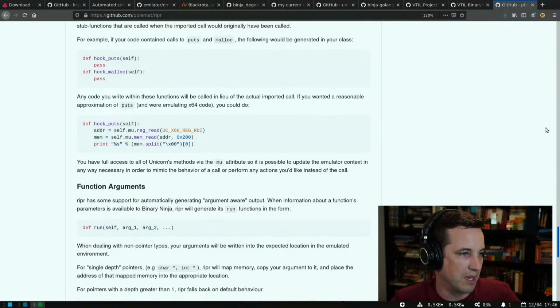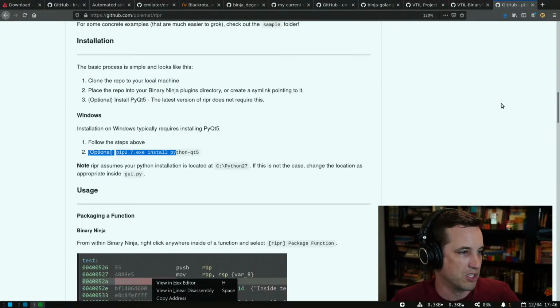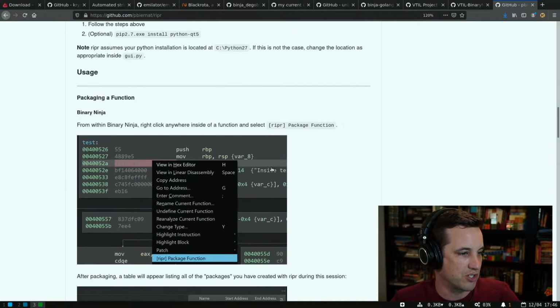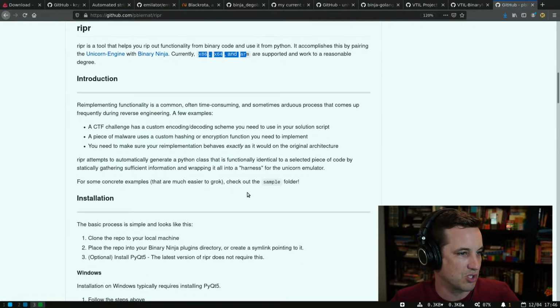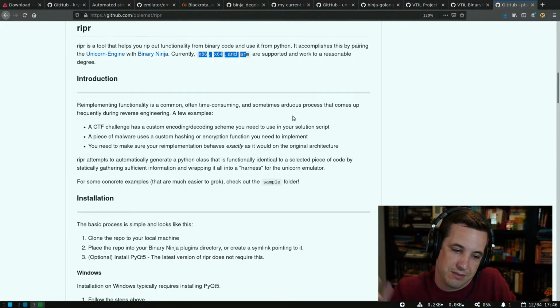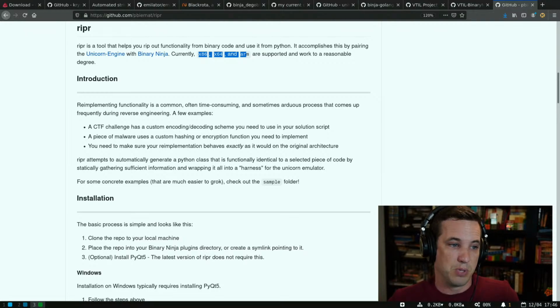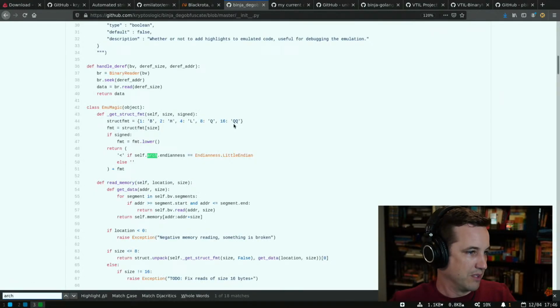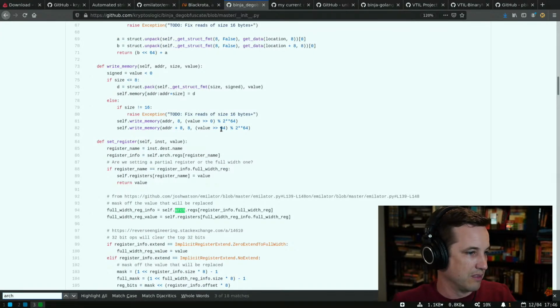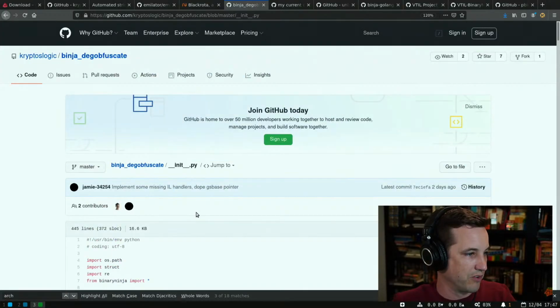But the nice thing about the emulator is you really don't have to do anything. You notice even this one only supported specific architectures, right? Because it had to wrap the different semantics of ARM in each of these and make sure that it lined up with how the Ninja architecture worked. Whereas with an IL emulator, it's low IL, so you get that for free with any Ninja architecture plugin. In fact, I think we specifically went through and made sure that we got rid of anything that could be architecture specific before we published it.